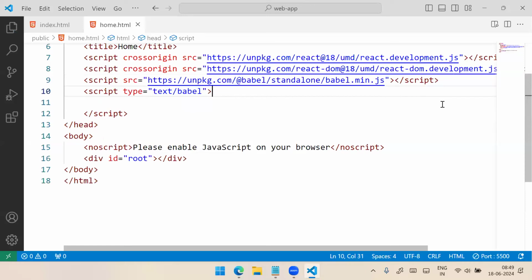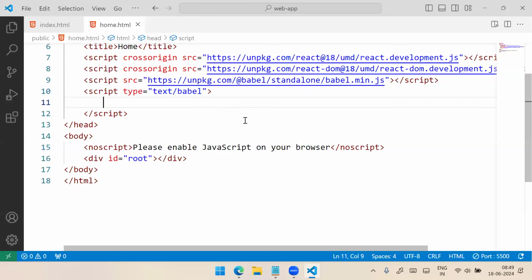If you are using the module system, the type is module. Otherwise, since you are using Babel as a compiler, Babel can understand only when the type is mentioned as text/babel. Now Babel can understand.